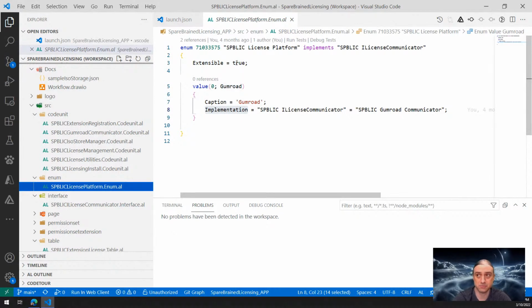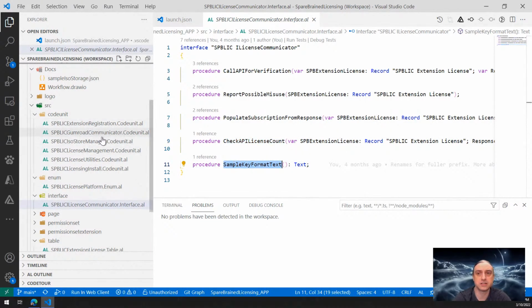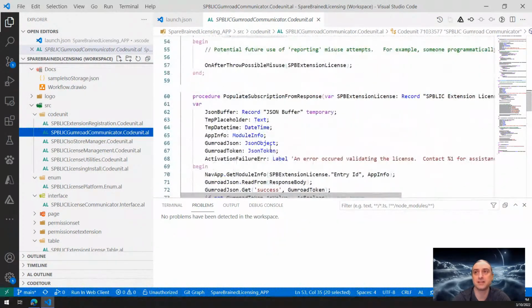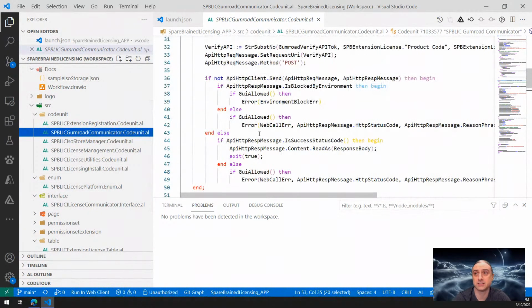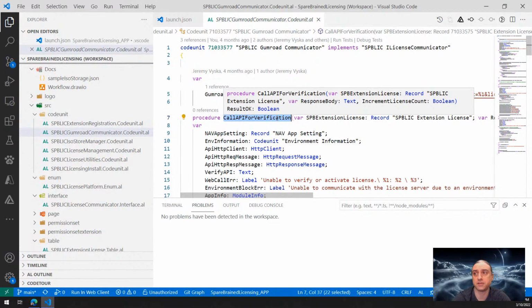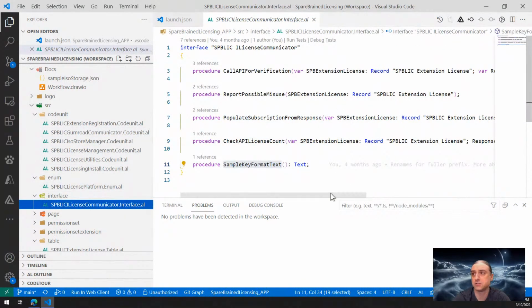This is extensible, and it implements a licensing communicator interface that has the functions for calling an API for verification, checking if the API is right, what does a sample key look like, a few odds and ends. As long as you implement that interface, you can create a dependency on here and hook up to any licensing platform you want. You'll just need to create your own call API for verification functionality with the standard interface signature.